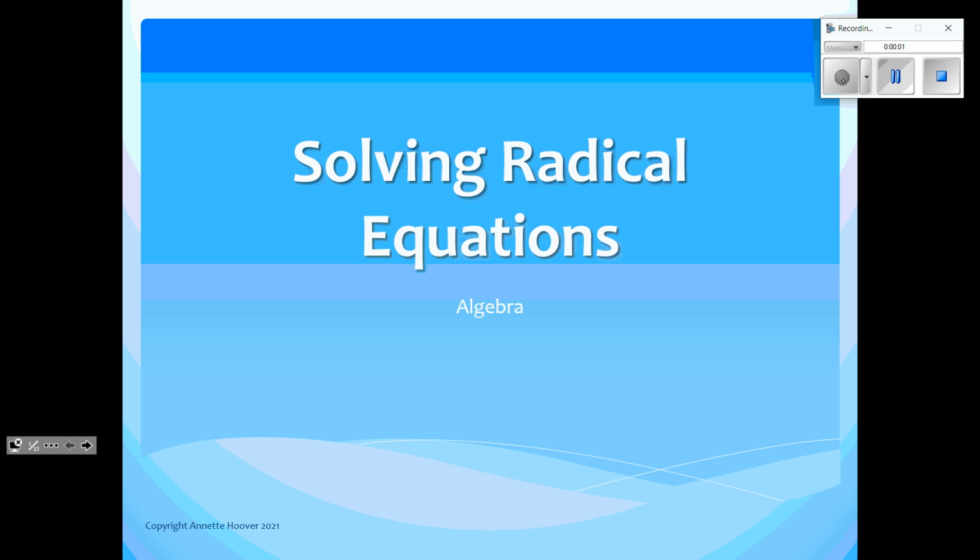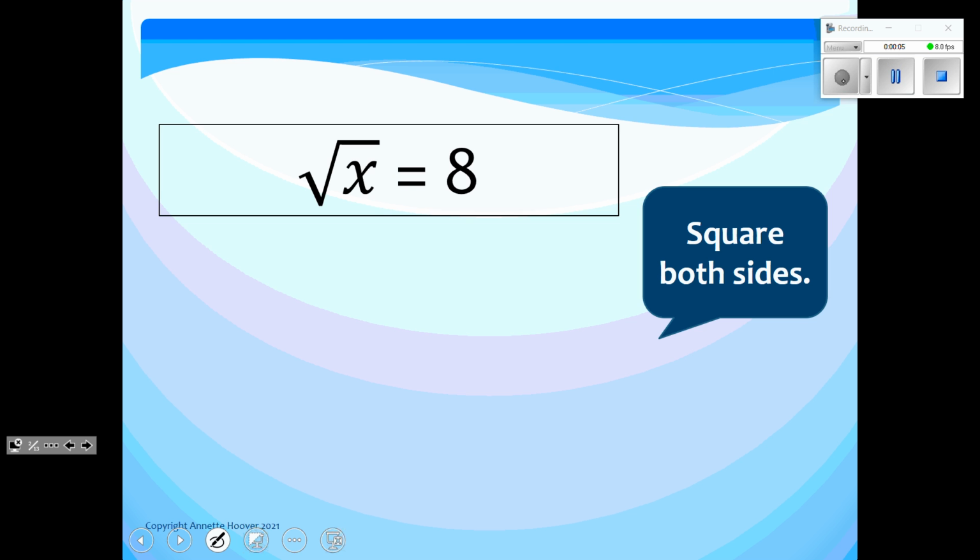In this lesson, we are going to be looking at solving radical equations. So what we're going to have is a radical and a variable, and we want to basically solve for x. Here we see the square root of x is equal to 8. You could think to yourself, the square root of what number is equal to 8? And obviously that is 64. But you'll need to know how the process works as we go farther into this.